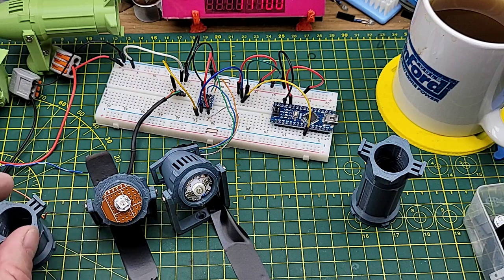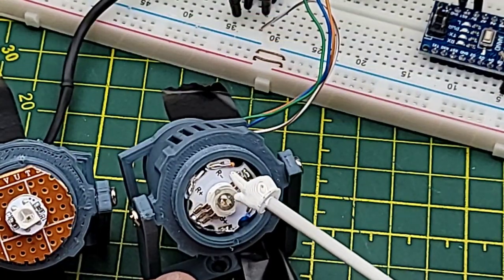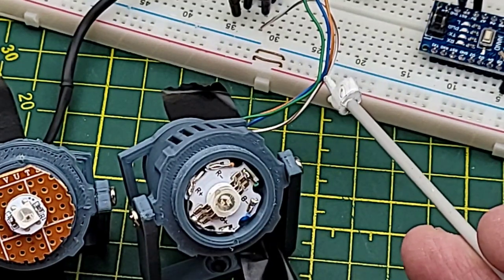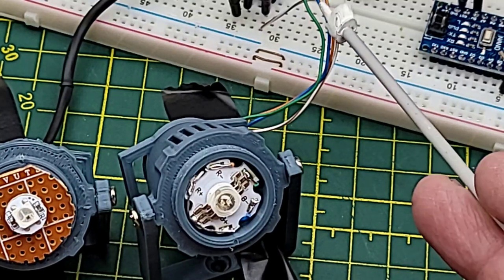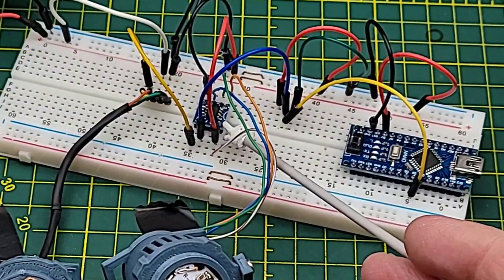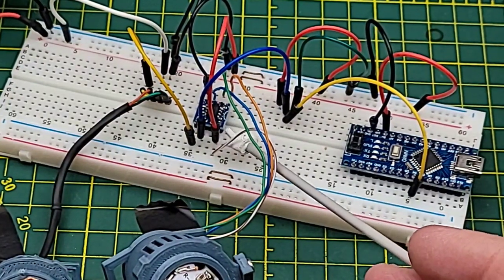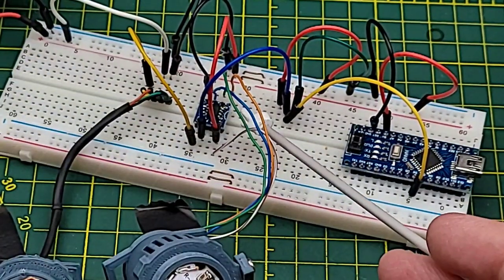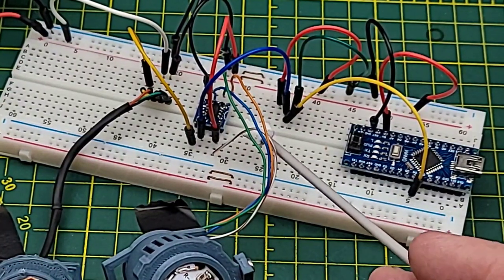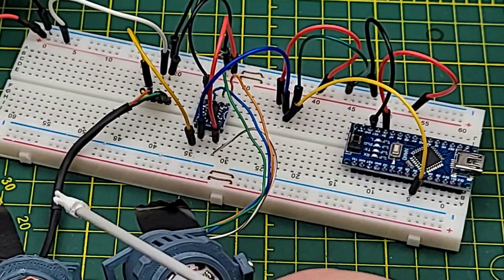It gets its control the same way as any WS2812 LED does, with the voltage coming in separately. This other one — I've commoned up the red, green, and blue positives, then ran the negatives out on wires out the back. I didn't have any red so I used orange, but green, blue, and the common — those land on a WS2811 chip, which is the control chip inside the NeoPixel WS2812s, just separately as a standalone little chip. I've got it mounted on a breadboard adapter; it's a small surface-mount chip, and it's taking exactly the same data from the Arduino. Its data out is going over to this one.